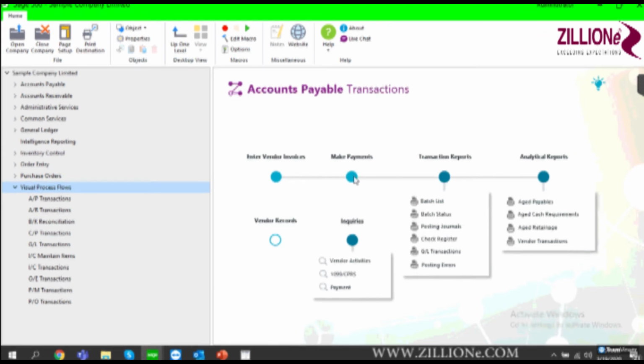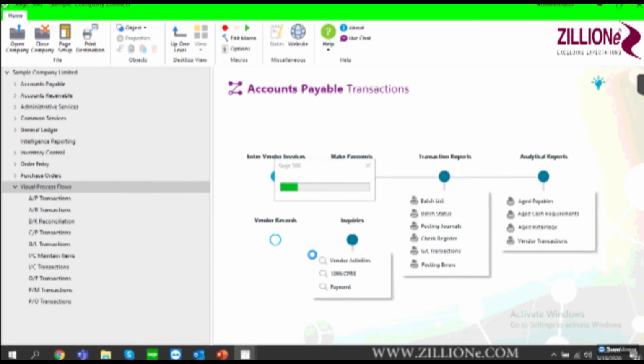If I double click on this, it will open up my payment screen. So I don't have to go module by module to identify the screen where I should enter my payments.